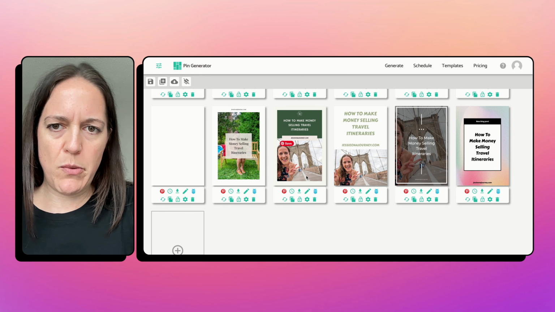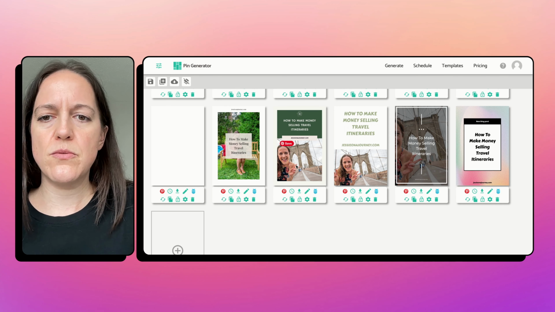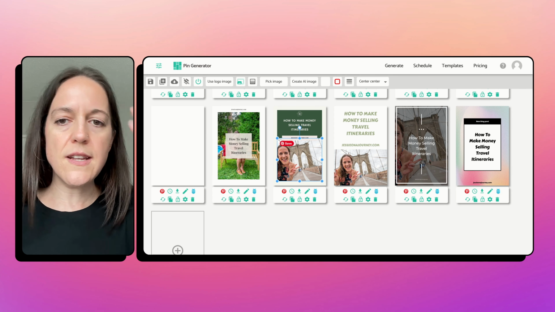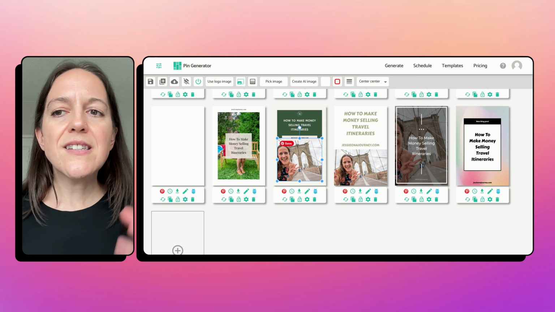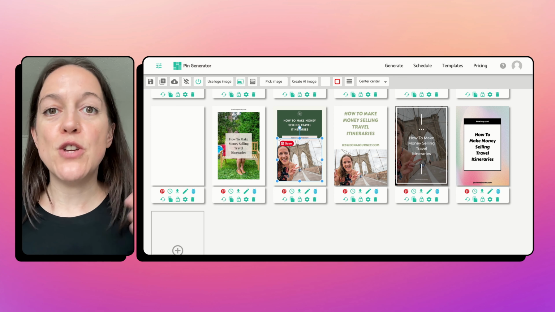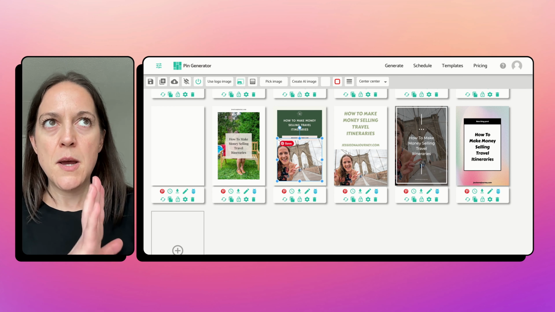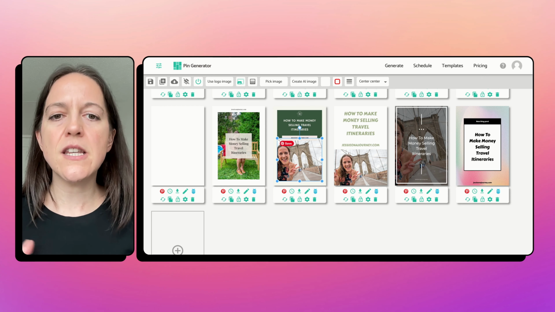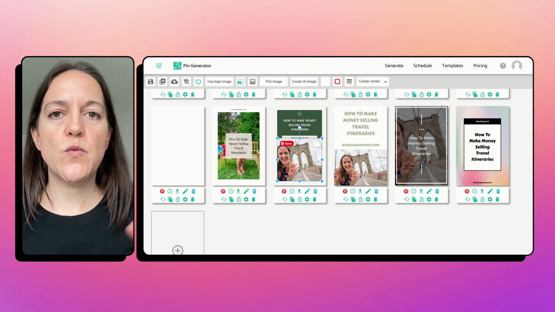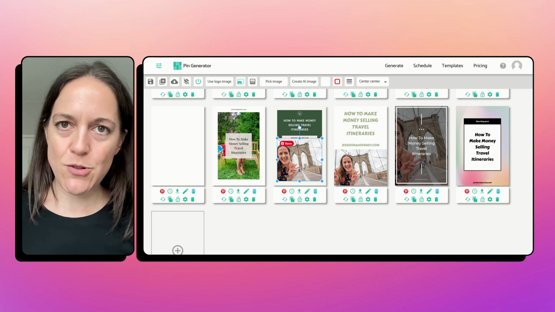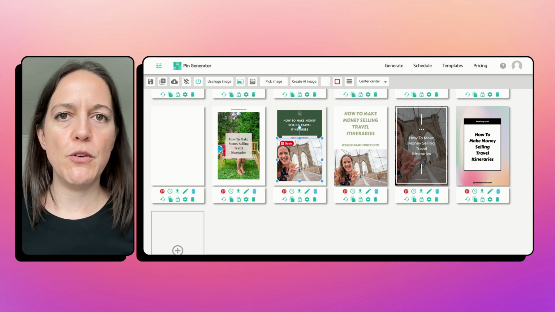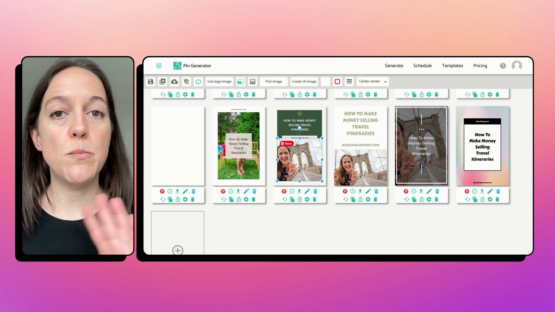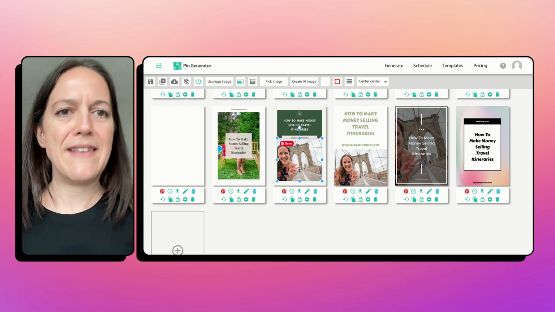If I'm going to use both of these templates, I would swap that in either with my own images that I upload or the stock images. This probably wasn't the best example to use for Pin Generator, just because my blogging tutorial blog posts have a lot more screenshots and things. If I'm creating pins for a travel guide, like my Bali travel guide, that's going to have a lot of beautiful waterfall and tropical images. These pins would be gorgeous. So anyway, just making that clear.